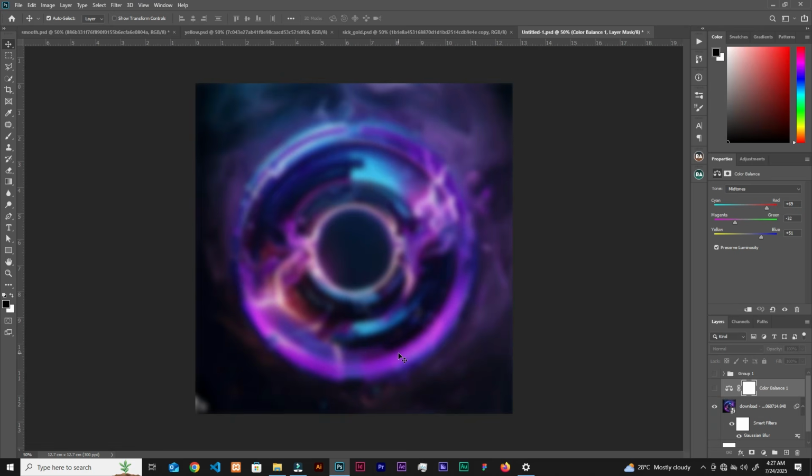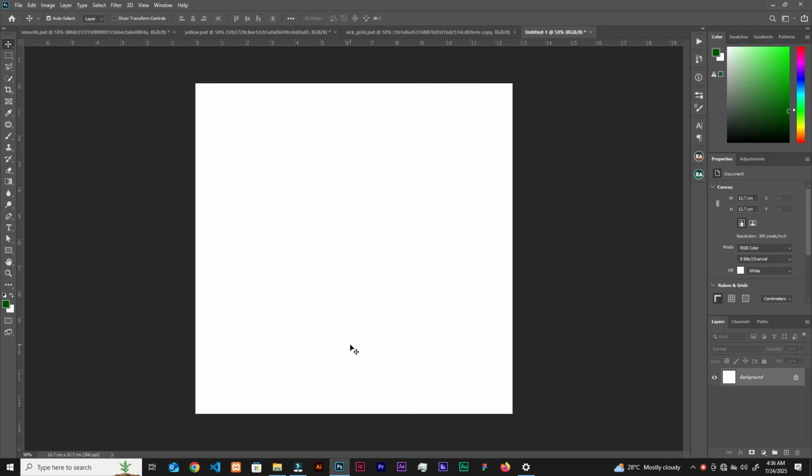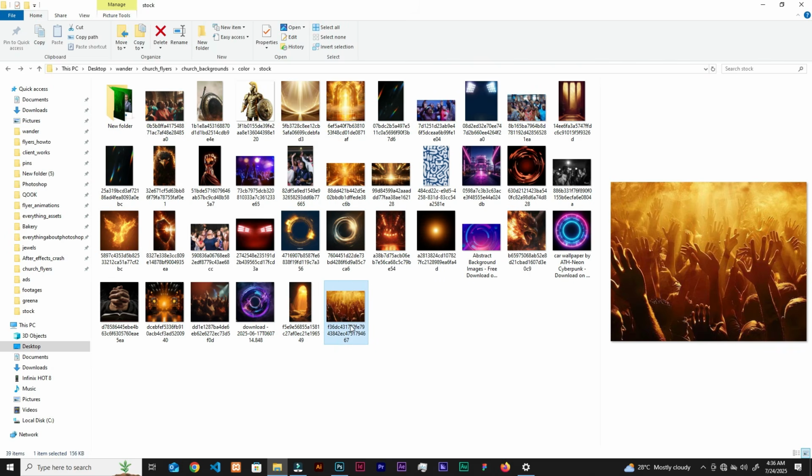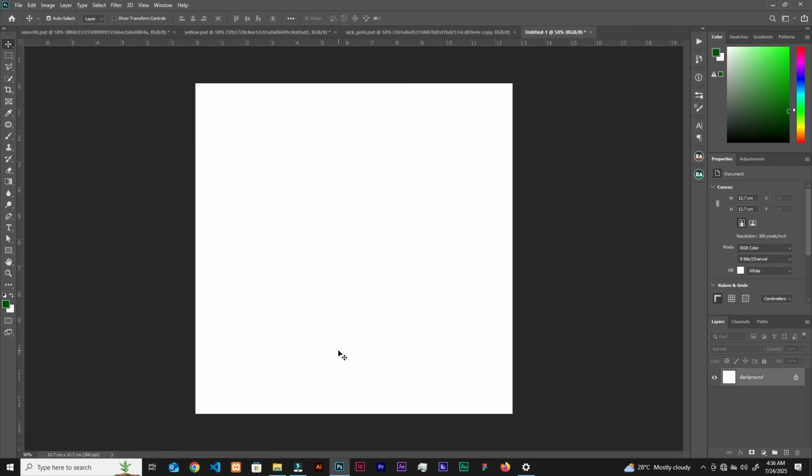Let's move on to the golden ones. These types seem complicated, but they are very simple. It's just the same process we've been doing. How I want you to think is, when you are about to start, I can start with a gradient, I can start with radial blur, I can have overlays in there. What color should dominate? That is how you can start with a gradient. But for this, we are starting with gold, and we want it to look gold. In here, I got these gold stuffs that we can use. If there should be a congregation or hands-up images, you can have those, so in here we can bring an image, or we can start with a gradient.